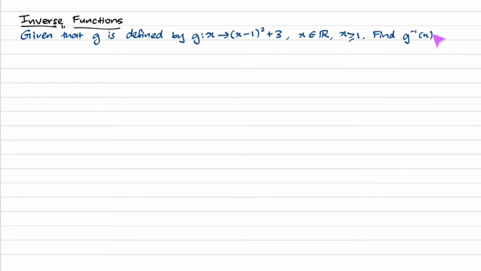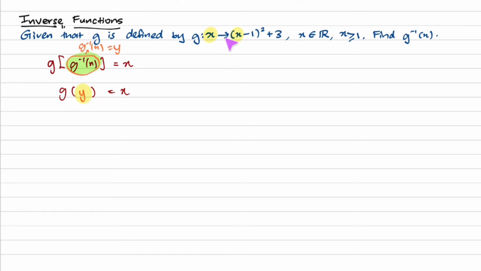Find g inverse. Okay, so to find g inverse, we must always start with the formula g(g⁻¹(x)) equal to x. Remember that the next step is to let this g inverse be y. So we have reduced this problem to solving g(y) equal to x. And what does this mean? It simply means that we have to substitute the x from this g(x) with y.